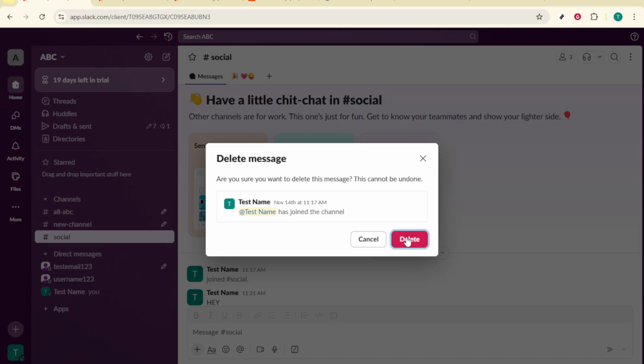If you only need to reduce your own noise without affecting others, consider leaving channels you don't need to follow anymore. Leaving a channel simply removes it from your personal list while the channel remains available to everyone else who needs it. Archiving is best when a project is complete or a topic is no longer needed. Leaving is best when the channel is still useful to others but not to you.